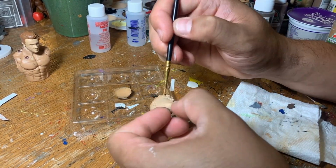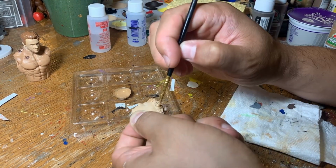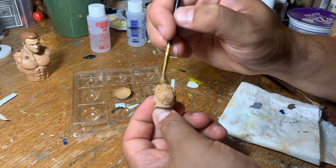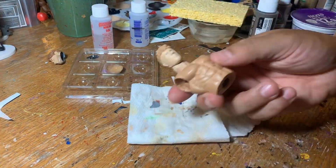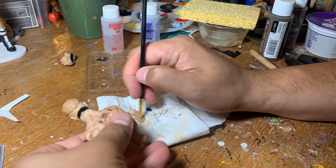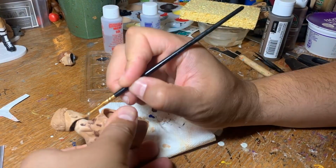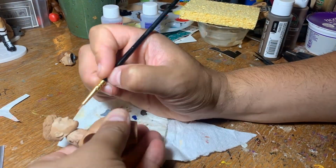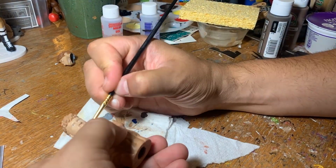I'm gonna put a little dry brush on that, and then gonna do the same. So I don't have a perfect science for the hair. Sometimes it depends on how sweaty someone is, or at what point a reference picture's taken, or the lighting. Blonde can be a little bit hard, so it's just kind of mixing and matching, seeing what I think looks good.